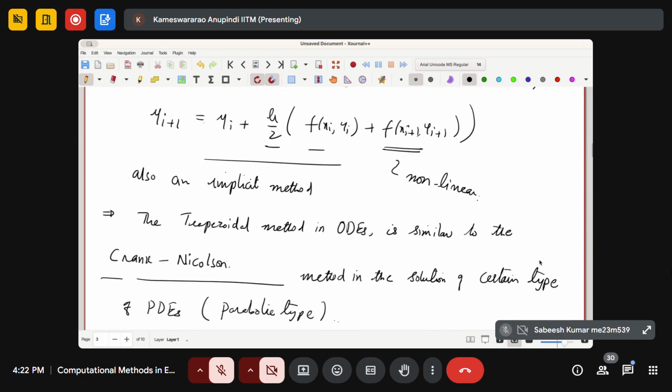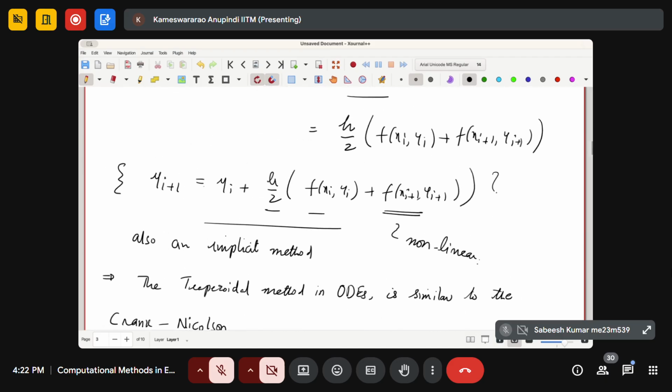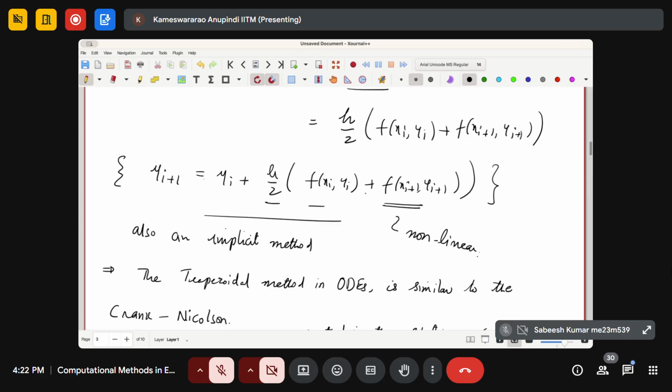So then again, we are faced with the same problem that the resulting equation is going to be a nonlinear algebraic equation. Now, how do we solve this problem? Again, we have to go back and linearize it. Now, what we see is that because this is order h cube accurate, it doesn't make sense to solve this equation to any higher order accuracy, or to machine precision.